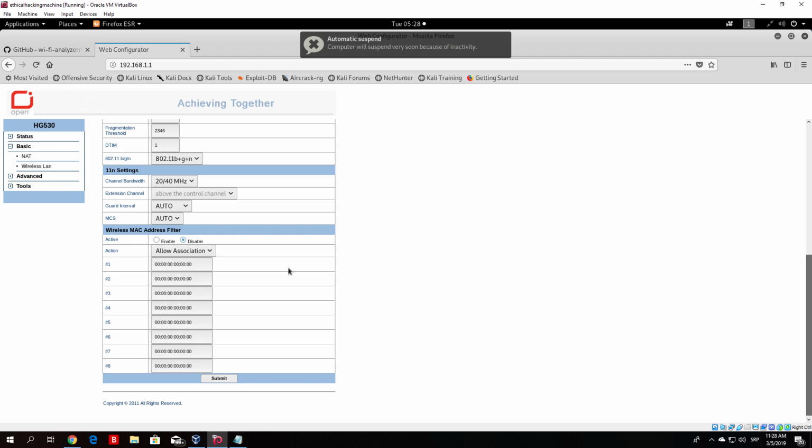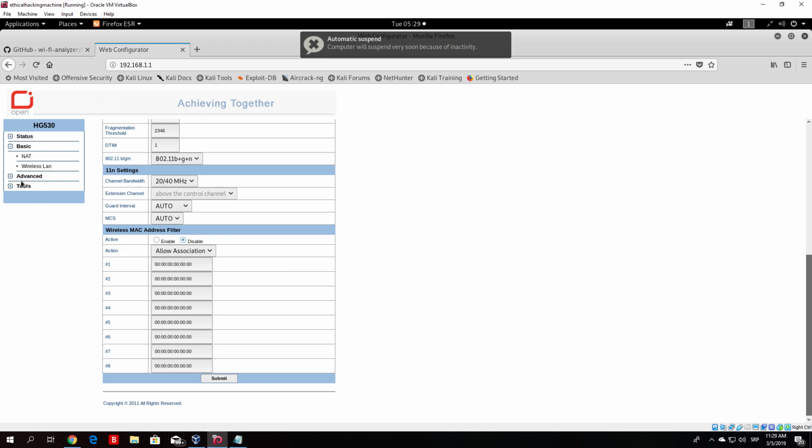So it is something to reconsider using, since it does provide a certain level of security. As I said, if you were to get a password from one user, you wouldn't be able to do much. You wouldn't be able to run man-in-the-middle attacks, for example, so it is a good security measure.